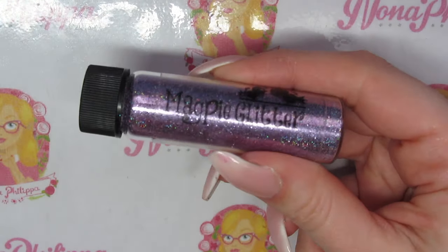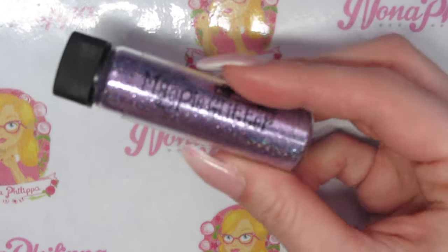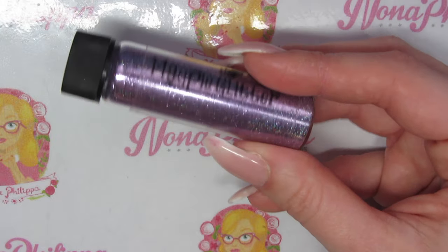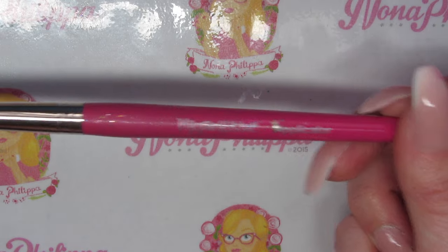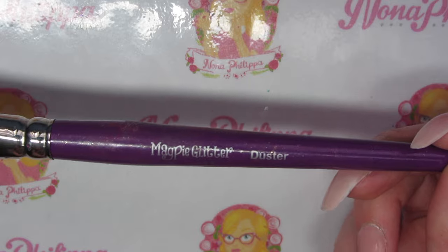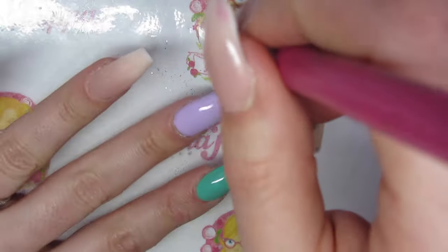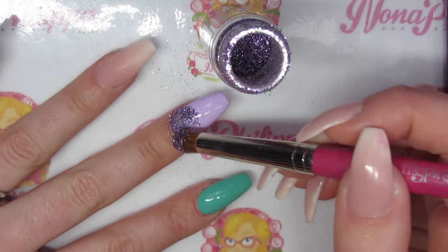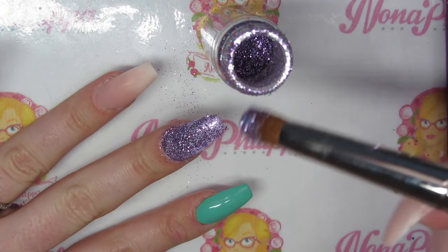Then I'm going to add a Magpie glitter in Anna, and this is a gorgeous metallic holographic, and it just goes perfect with Pearls a Singer. To apply that, I'm going to use my Magpie applicator brush, and then I'll be using my Magpie duster brush to brush off any excess. So I'm just going to dip my brush into the pot, and then I'm going to pat the glitter onto the tacky layer of the gel.